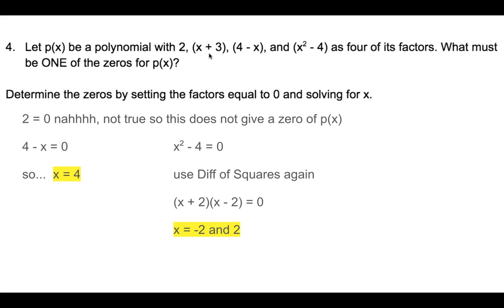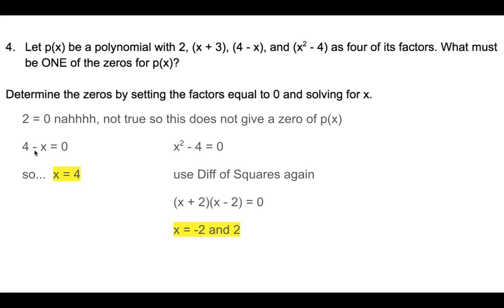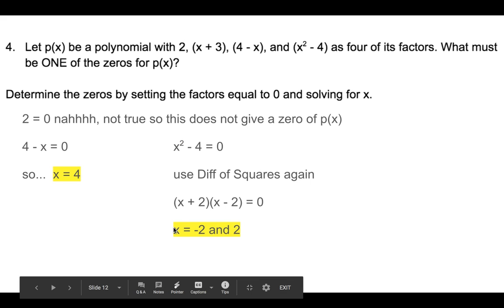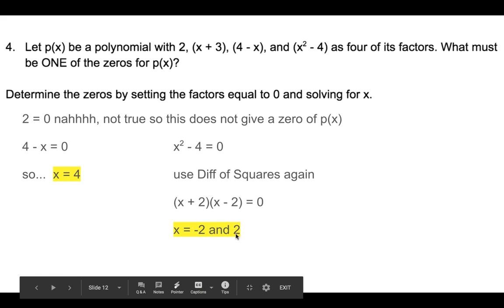I'm just going to subtract 3 from both sides, so I'm missing 1 here, and that should be x equals negative 3. Same here, 4 minus x equals 0. Add the x to both sides, so x equals 4. When you set this one equals 0, x squared minus 4, that's again another difference of squares. Square root of the first one, square root of the second one, square root of the first one, square root of the second one. Now set those equal to 0, and you'll end up with those. So the zeros would be 4, negative 2, positive 2, and then the negative 3 that we're missing from this one here.